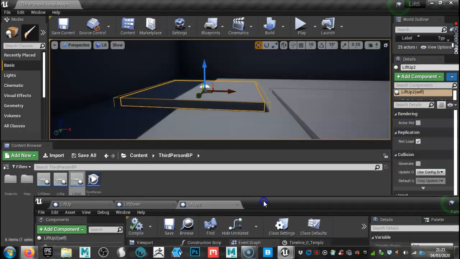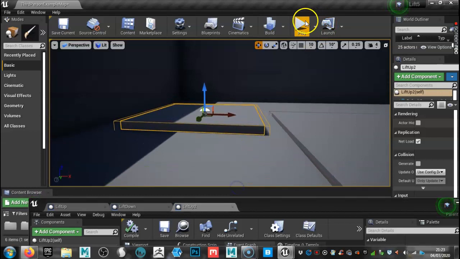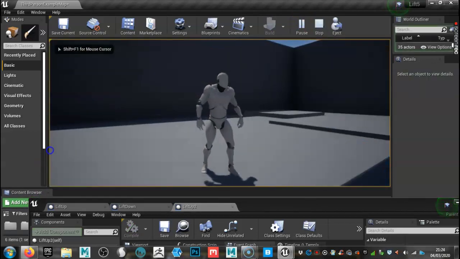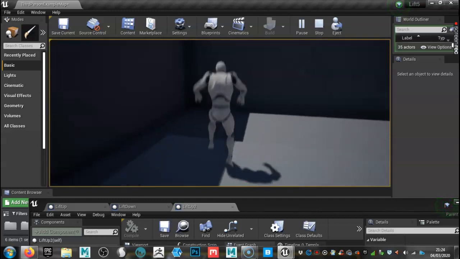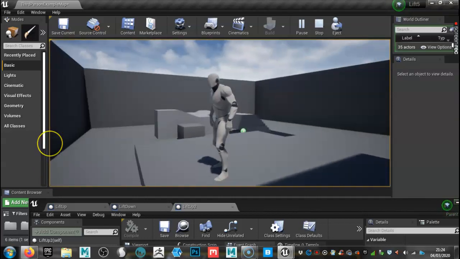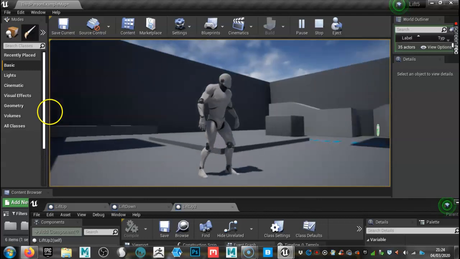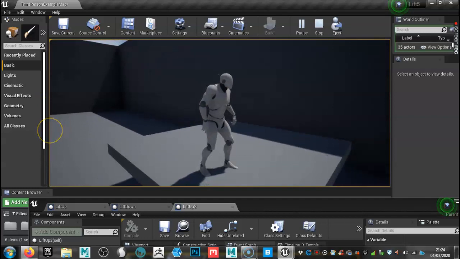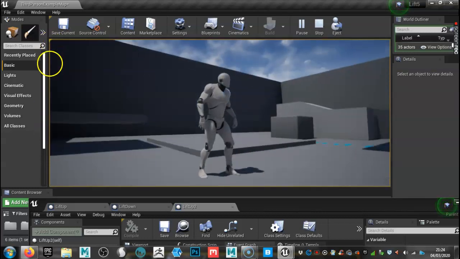Now by rights this should work, so I'm going to bring this down here like so. Go to play, and we're going to go through to here, hop on, there we go, and our lift is working. Hop off. You see, go down. Hop on again. Now, if you wanted to go a little bit higher, we can do.